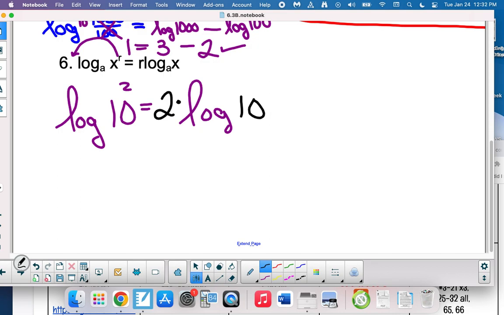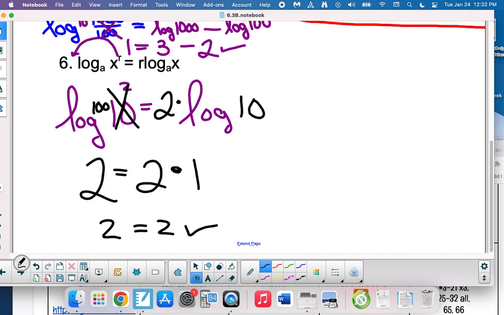Is it true, though? Well, what is 10 times 10? 100. So this really says 100. What's the log of 100? 2. So 2 equals, ready? On the other side it says 2 times, what's the log of 10? 1. 2 times 1. So 2 equals 2. Check, it works. Okay, you get it? Does it work? Yeah. Now, guess what? You have to trust it works. You just have to trust me. Because now, everything we do is basically these properties, all right?